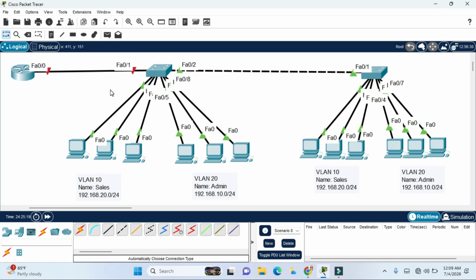Now I have to configure sub-interfaces for both networks. Sorry, I have configured the 10 network in VLAN 10 and the 20 network in VLAN 20. Now I have to configure two sub-interfaces for inter-VLAN routing in the router.